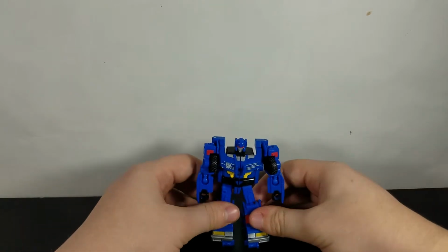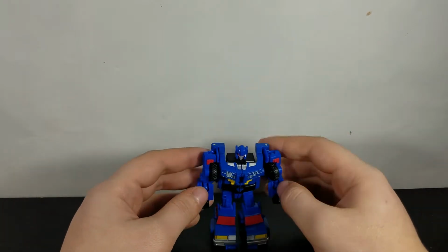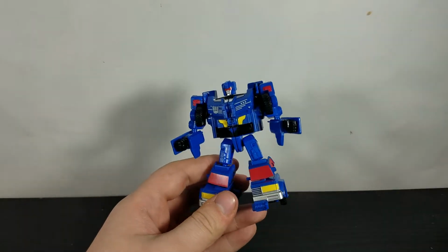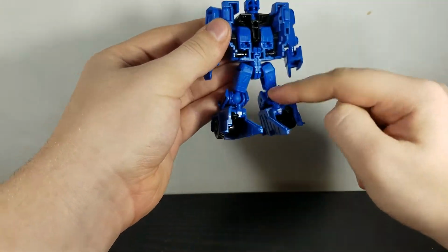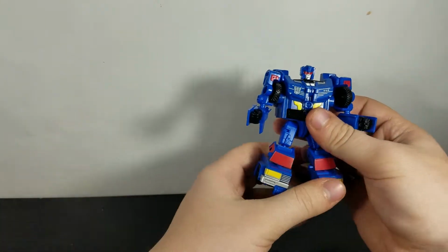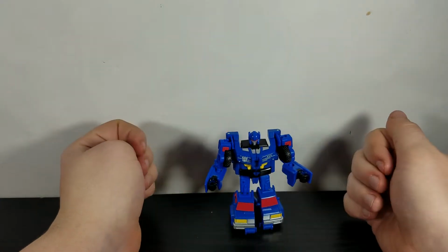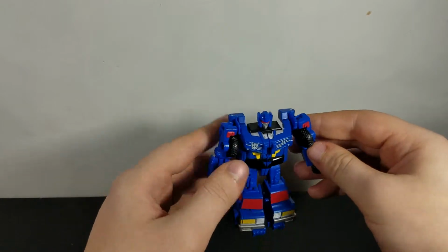Overall, this figure isn't too bad. It has a lot of stuff wrong with it, and it's definitely not one of my more favorite figures that I've gotten in the past few years, but it's alright. They tried. They did something really crazy with the transformation by having basically the whole body pretty much be legs, and that's weird because he kind of has two crotches. But it's alright. Overall, I give Roadtrap here 6 out of 10. He's not too horrible, but there are plenty of problems with him.